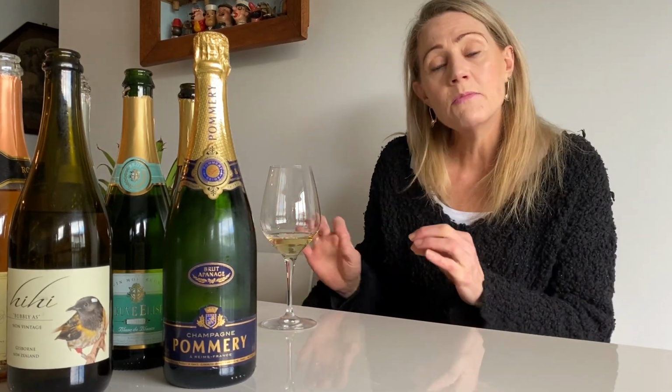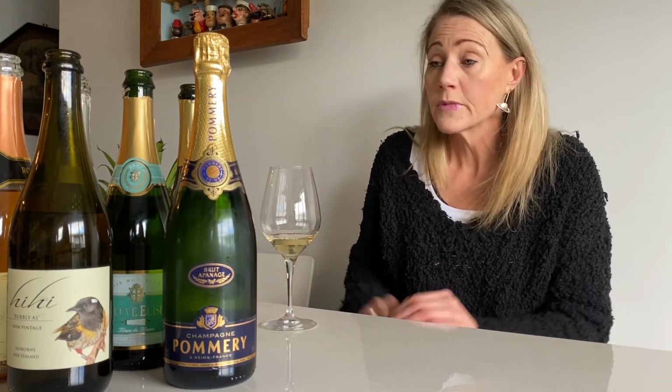Then you can also have what we call wine made like Prosecco. It's tank fermented wine. So you make a base wine the same way in a tank, then you take it to another clean tank, get rid of the yeast, then you add more yeast and more sugar, and you ferment it in a tank. The tank retains the bubbles because you ferment it under pressure, and then you bottle it under pressure to retain all the bubbles, and that's called the Charmat method. The aim of that is really to make fresh and fruity wines, and Prosecco is the absolute classic example of that.